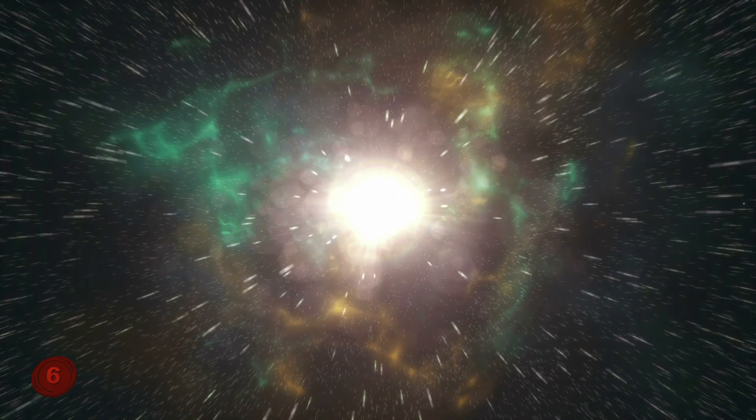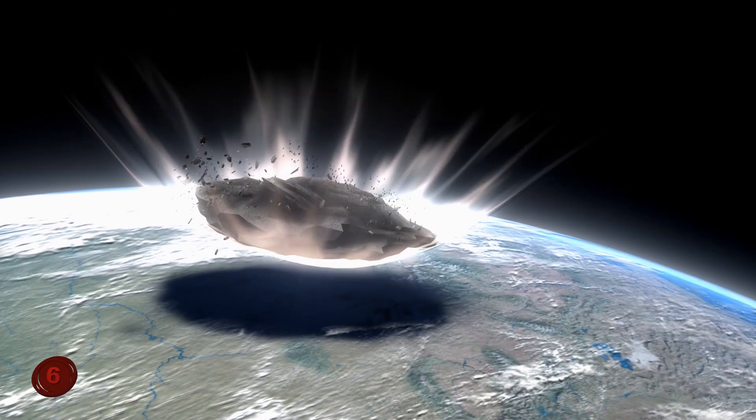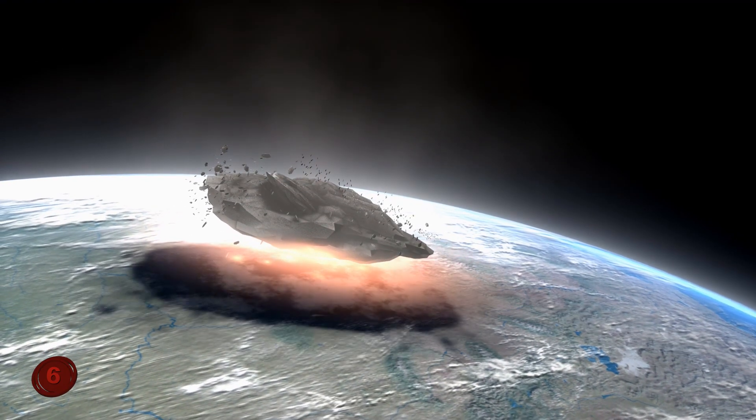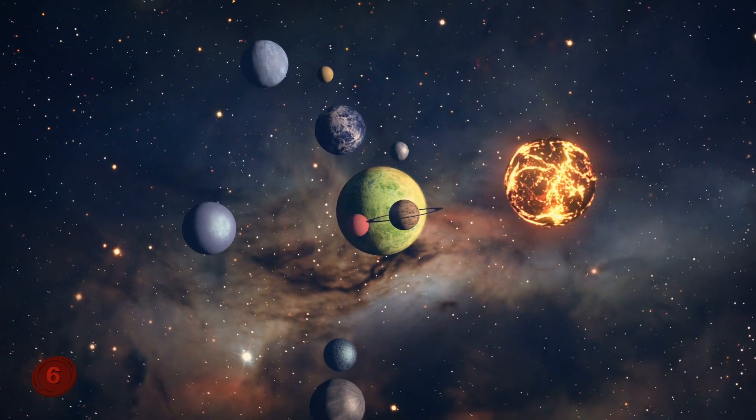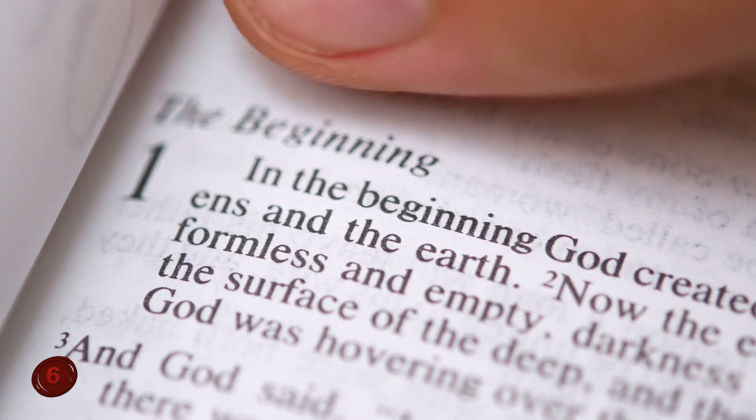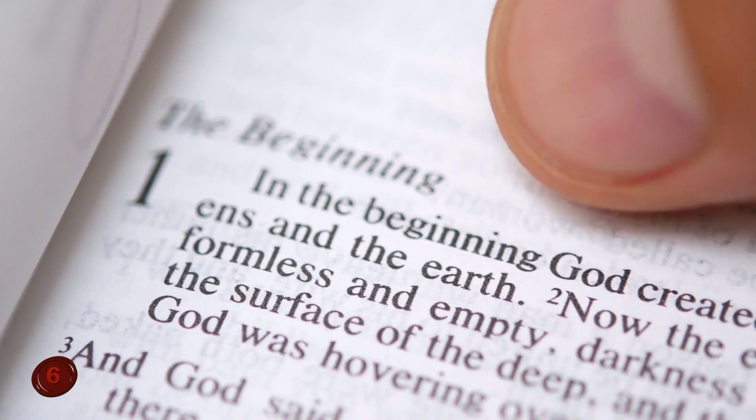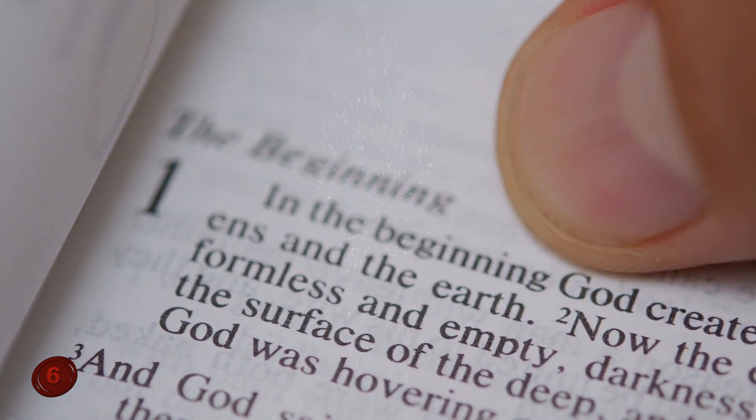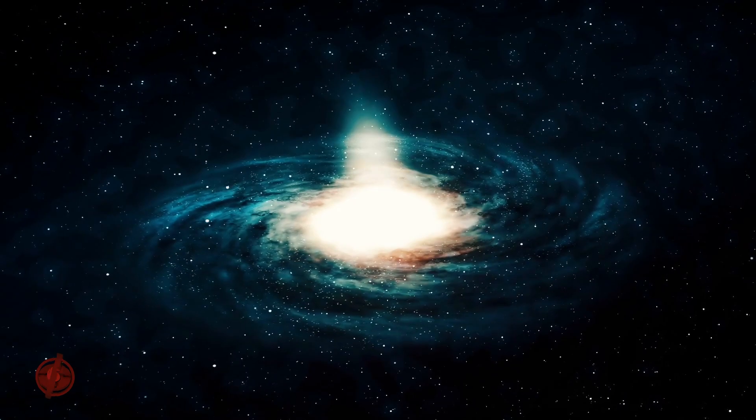If the universe was made by the Big Bang, then a series of circumstances had to happen in order for the Earth to not only grow to be habitable, and trust me, there were a lot of extinction level events before humans came around, but also for life to grow. Other planets may not have gotten that chance at all, or even the hope of a chance. Or if you believe in God or any religion, then you'll note that the sacred texts don't state that life is out there, because the gods only made one homeworld. So while science does state that there is a high probability of life being out there, that same probability also states that there might be none at all.